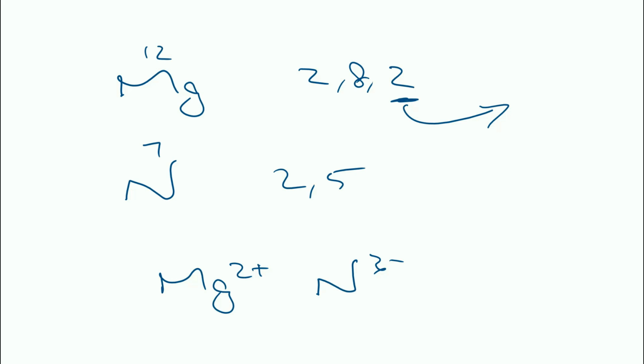So we can work out what the charge is like that, or we can just say, hey, magnesium is in group 2. Anything in group 2 forms a 2+ charge. All right, nitrogen is in group 15, and anything in group 15 forms a -3 charge. Nice little quick way to work out what the ions are there. But anyway, so there we've got our ions. Now we want to put these two things together.